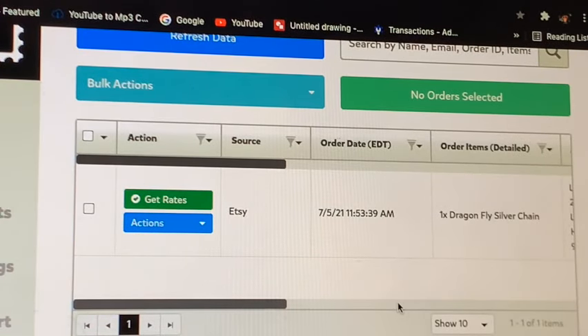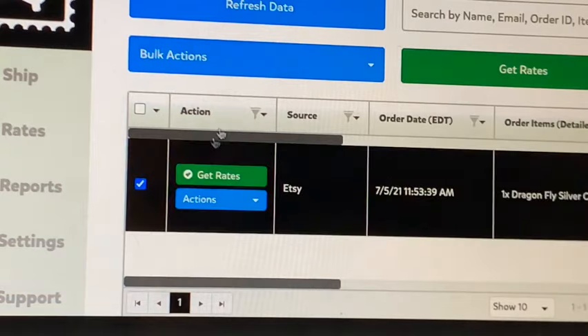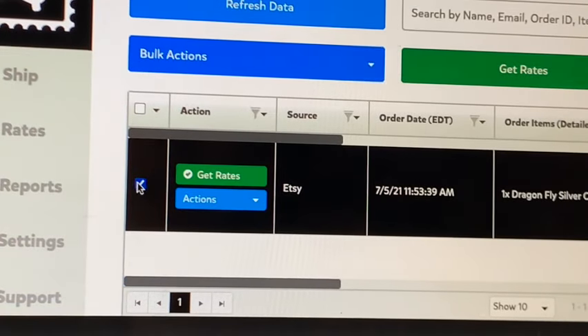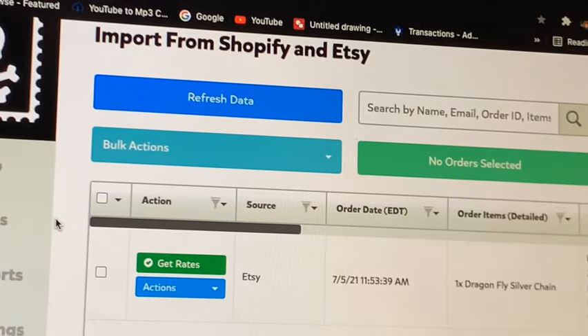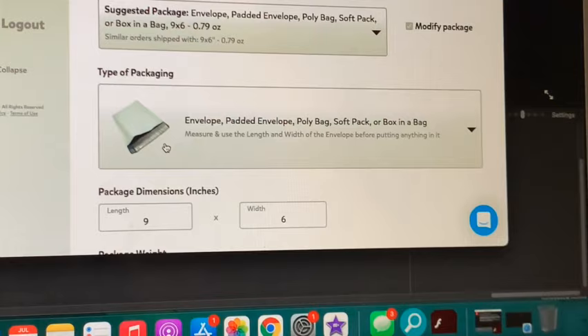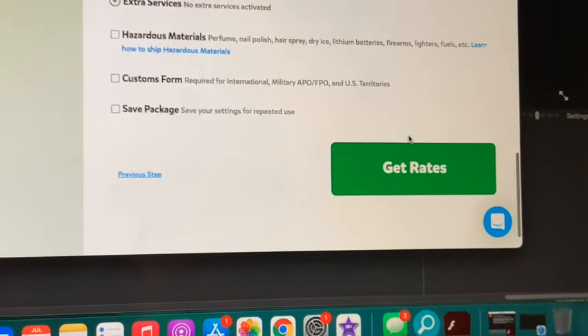This is how it looks when I get an order and it's already imported. When you have multiple orders, press the little box next to each one and it'll give you an option to print two labels on the same paper — but you can only do that after you buy your shipping labels. My Shopify account is already linked so orders automatically show up here. A really convenient thing is that you can save your package weights — so for a dragonfly necklace it'll automatically be 0.79 ounces, and for a butterfly necklace I have it saved as about 0.8 ounces.